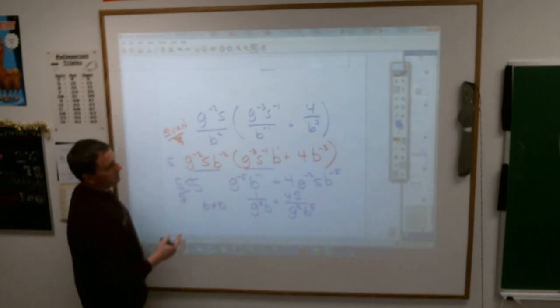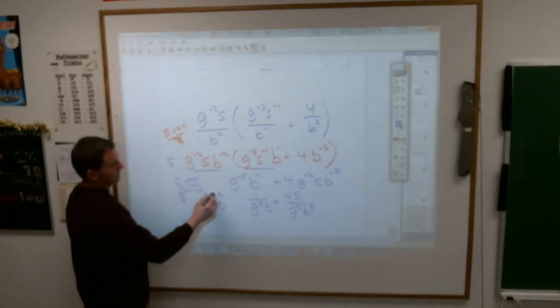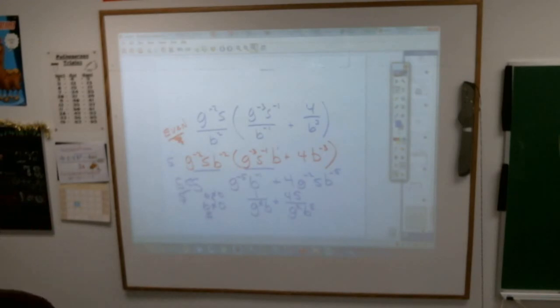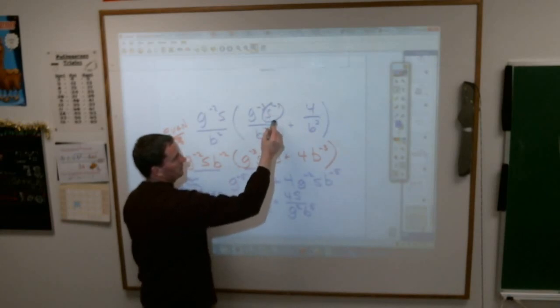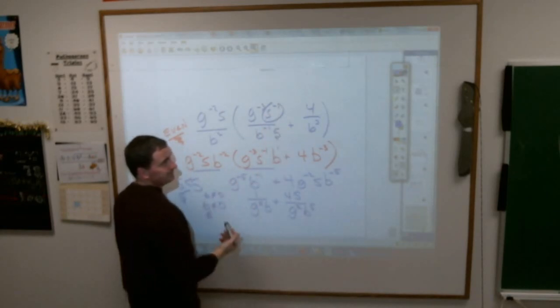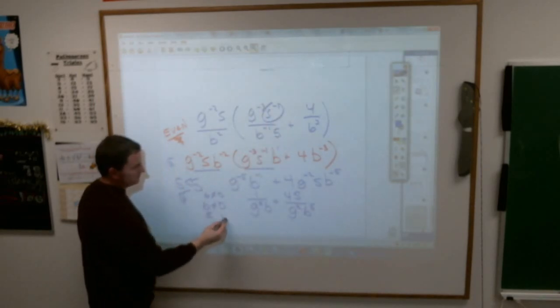It says s can't be zero. Oh, who can't be 0? Number 11 is multiple choice, where b, g, and s can't be zero. Does anybody want to tell me why s can't be 0? Because 4 times 0 is 0. Because of this. If you think about it at this point right here, that really is the same thing as having an s on the bottom, because that's the negative 1 moved to the bottom is s. So apparently s can't be 0 either.